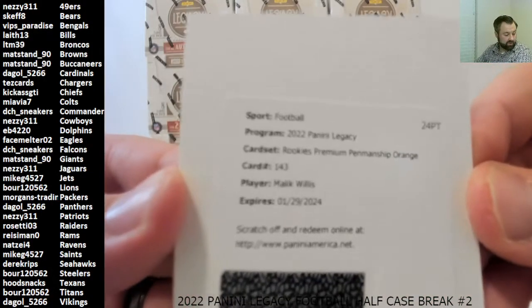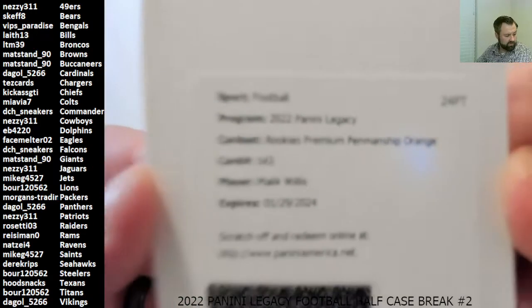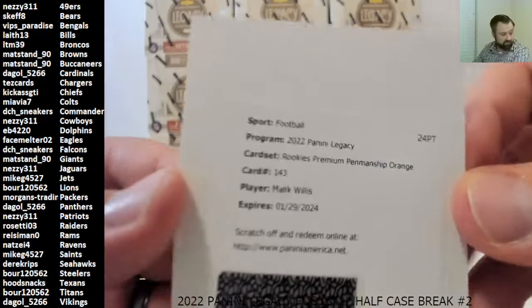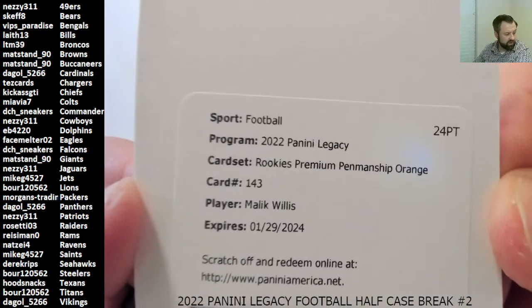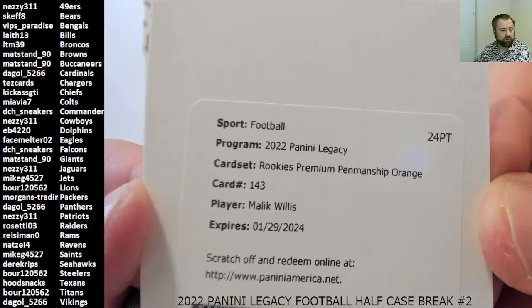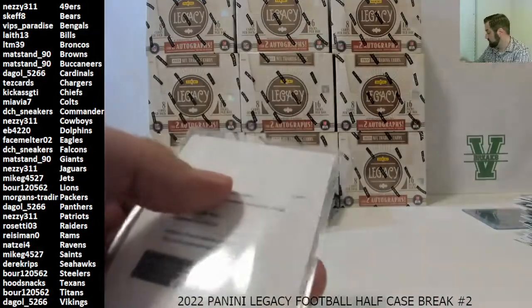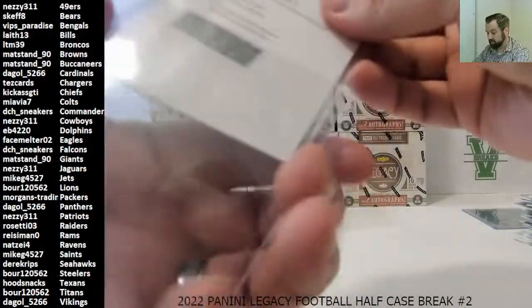Oh, come on. Don't be dumb. Orange, penmanship orange. What was orange? 1 to 149? I think to 149. Either way, Titans, congrats. It's a Bjor. B hour. 125.62. It's our first big time quarterback auto hit.